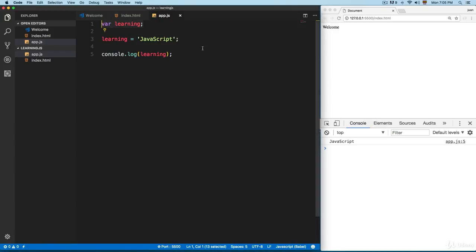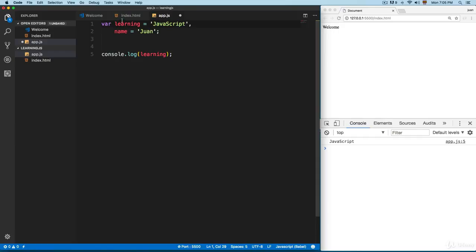Before we finish, I'm going to show you how you can start multiple variables. I'm going to remove this. You can add, for example, var learning equals JavaScript, and then a comma right here, and instead of adding var again for name, for example, Juan, you can skip the var and add only a comma.